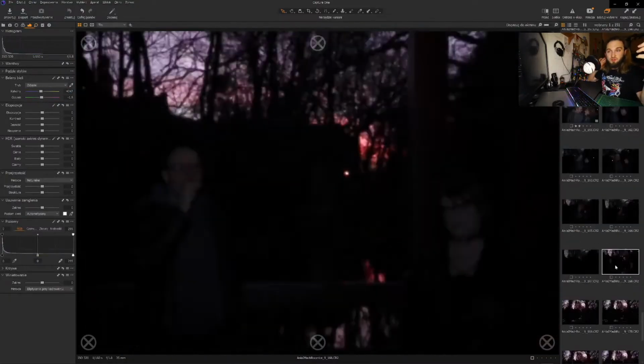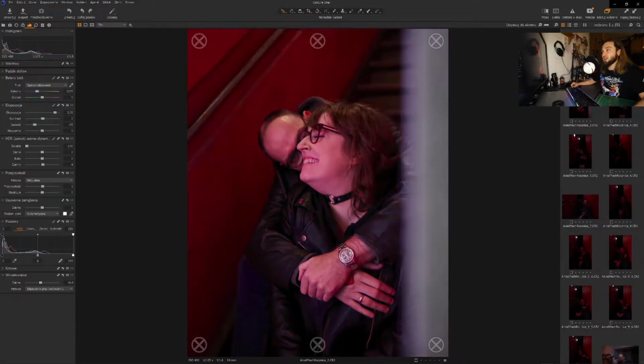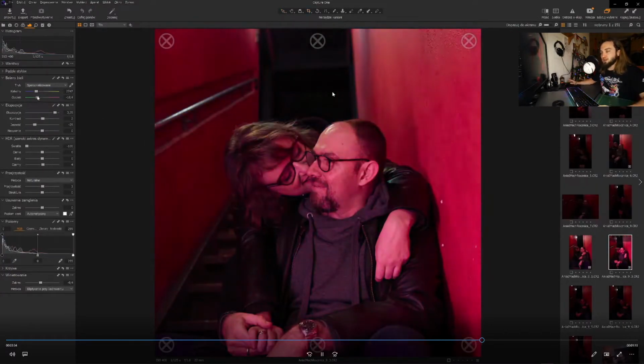Then you of course need to call people, talk with them, schedule an appointment, etc. And in the end, as you can see, a lot of editing. More or less you can of course edit using the presets because this is the fastest stuff, especially if everything is more or less the same on the image.